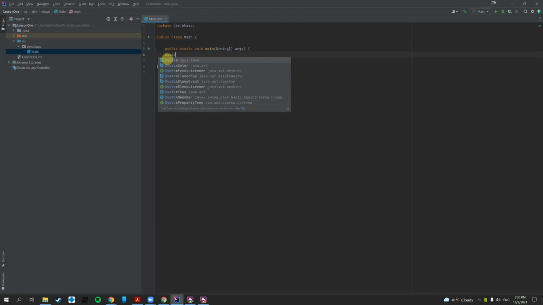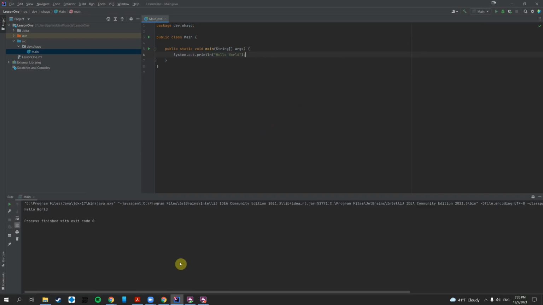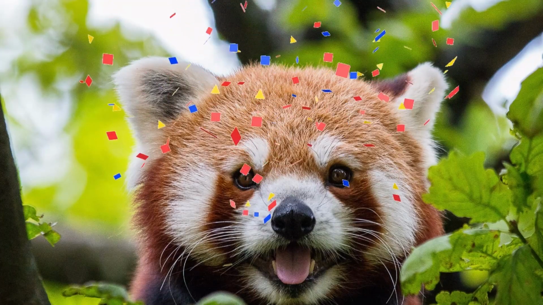This is where we're going to be writing our code, starting with System.out.println. This will write a single line to our terminal. And we're just going to start with a simple Hello World, ended with a semicolon. And now comes our moment of truth. We're going to hit this triangle, which is our play button, to run the program. Wait for the terminal to pop up, and here we go. We see Hello World.